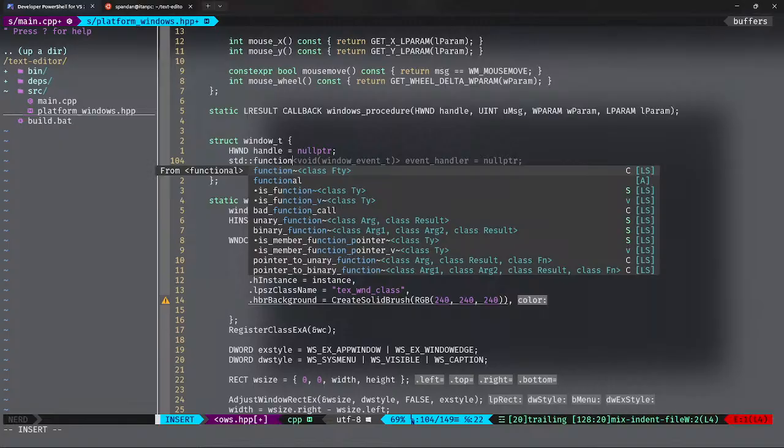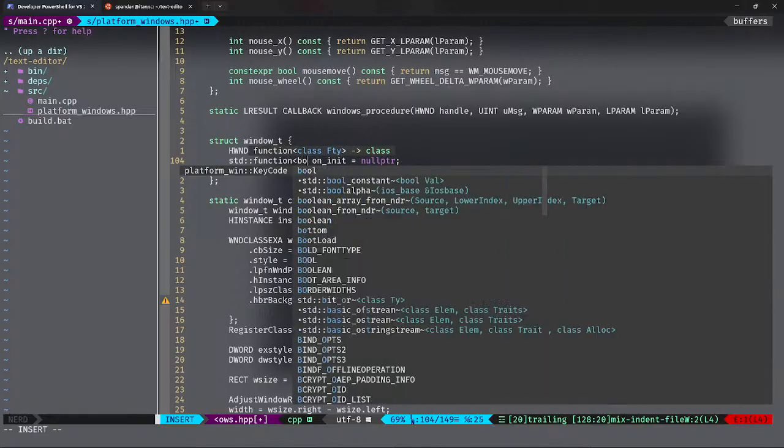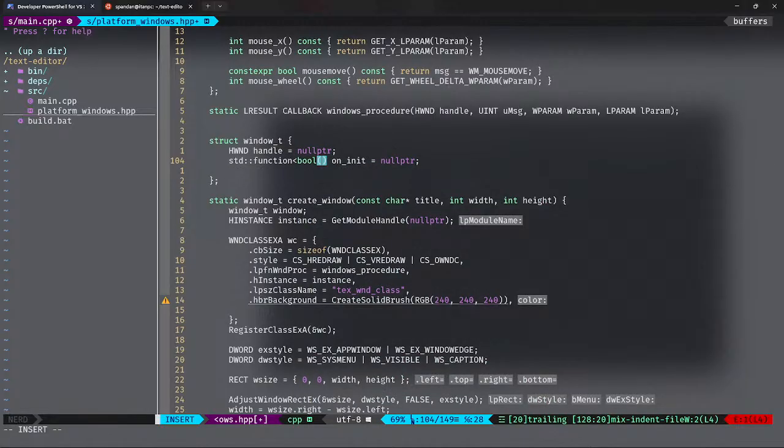So yeah, for now we will have on init, which will be null obviously, and this function will be of type boolean, and it will take what? It will take a window obviously. Right?